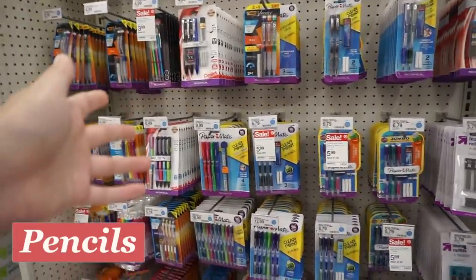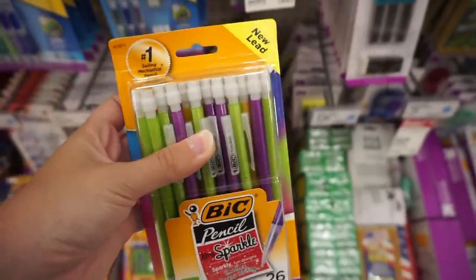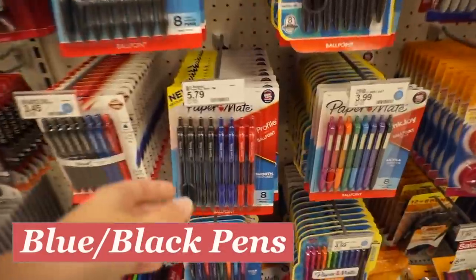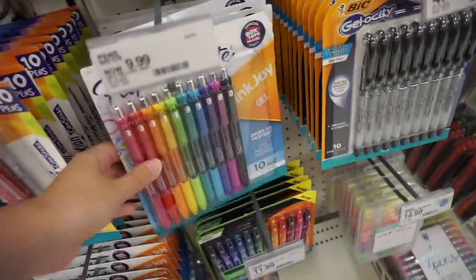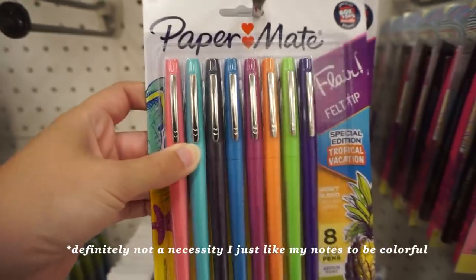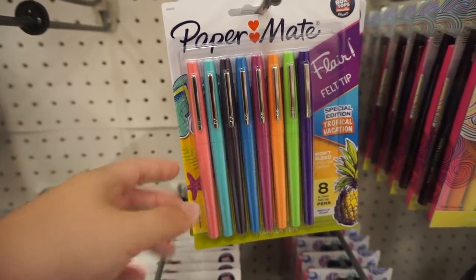Pencils are a pretty obvious essential, but I generally only end up using them for exams — that's personal preference since I know a ton of people who like to write their notes with pencil. My handwriting always smudges on the page, so that's why I prefer using pen. Almost all mechanical pencils do work on Scantron paper for exams now, so no worries about having to bring any pencils that need sharpening. Besides the generic blue and black pens, it's also pretty good to have at least some colored pen options — just pick what you think you'll end up liking best on your notes.